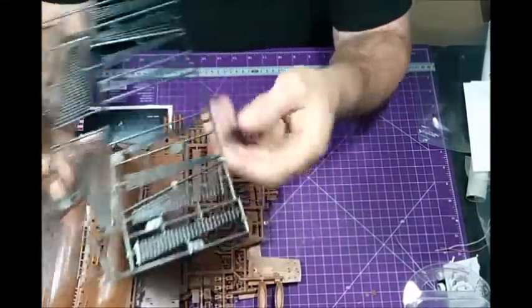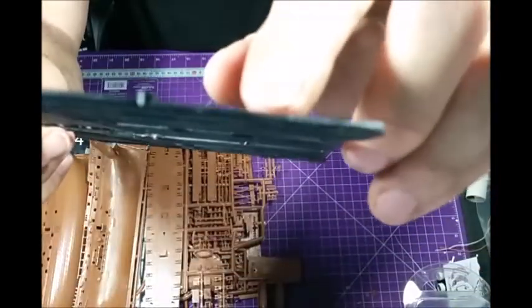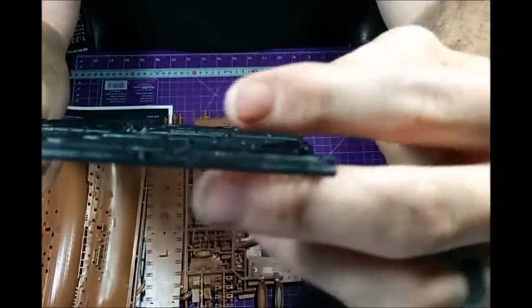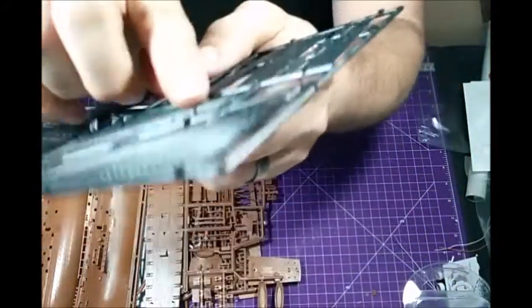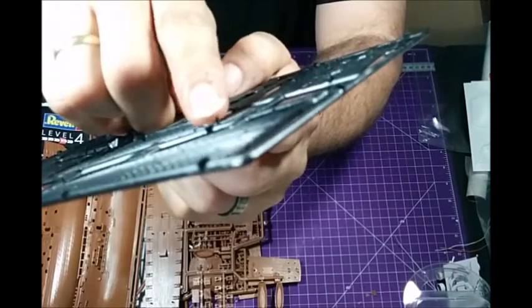And like I said, there are ejector pin marks and pieces sticking up and everything else. I don't know if you can see that. Probably not, being black and all, right? But yeah, take my word for it. There's a lot of stuff sticking up. You can kind of see some right there.